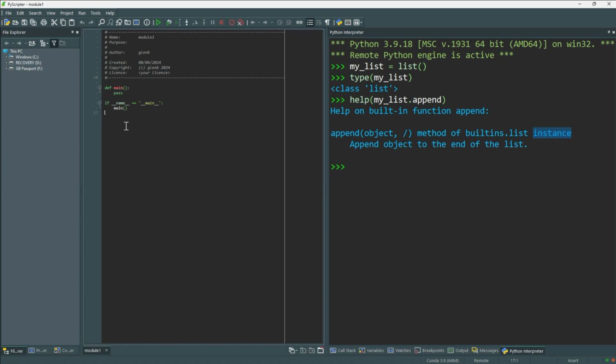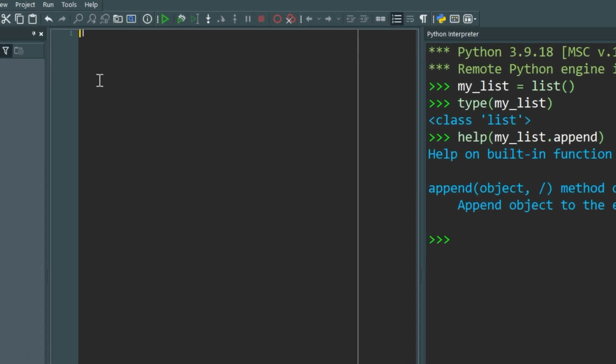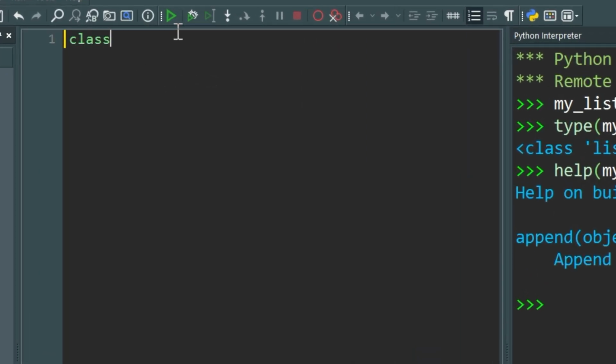We'll now open up a new script and we'll delete the default code. So how do we create our own custom class that we can create our own objects? Very simply, we use the class keyword and then we define a name for the class. We will call it Point. It is standard practice that your class name begins with a capital letter. It is also standard practice that when you save the class to a script, you name the script the same as the class name. We'll put a colon and hit enter.